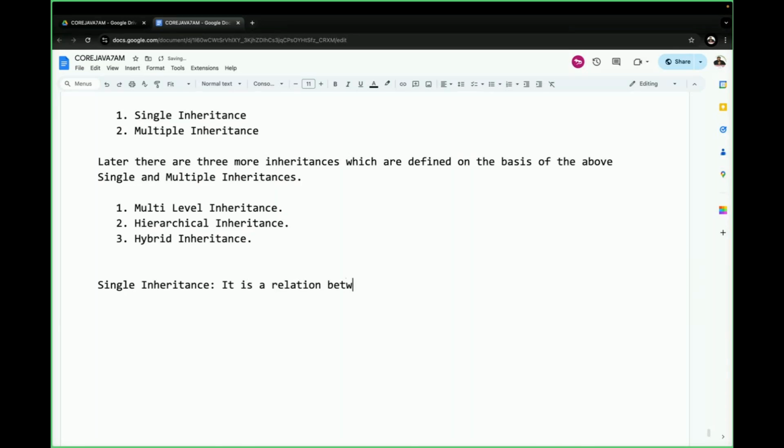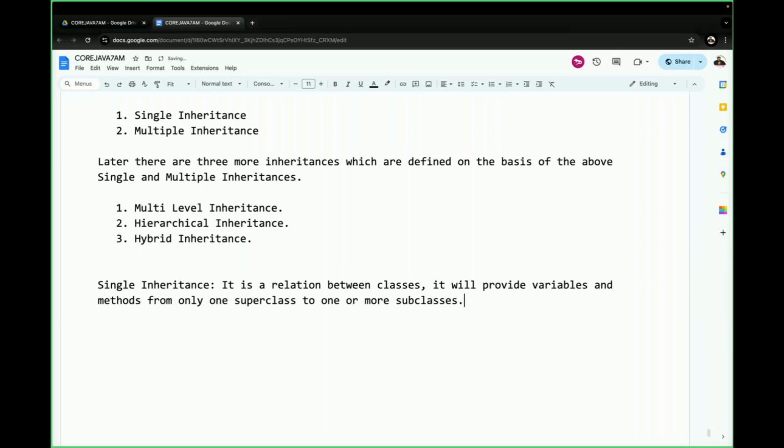The relation between classes will provide variables and methods from only one superclass to one or more subclasses. From the subclasses' point of view, there is no condition. Any number of subclasses we can take, but the superclass must be only one.